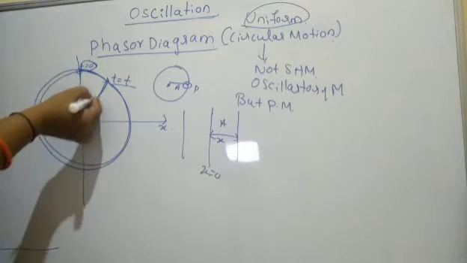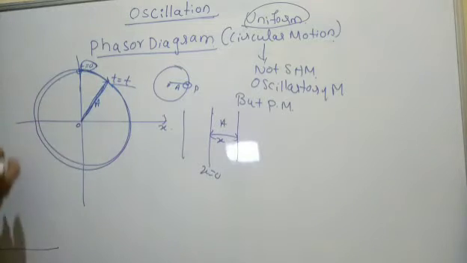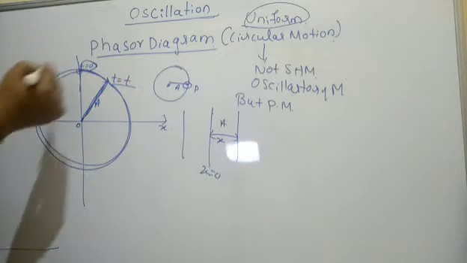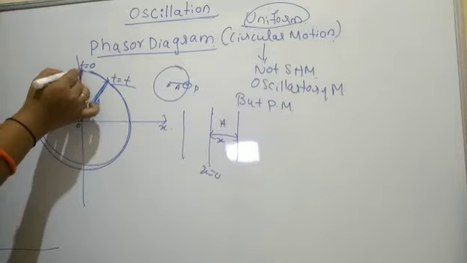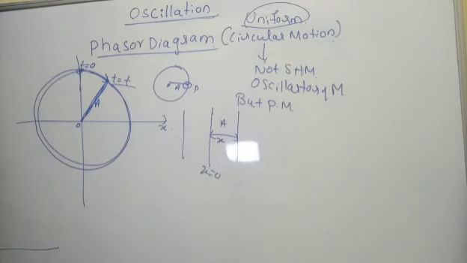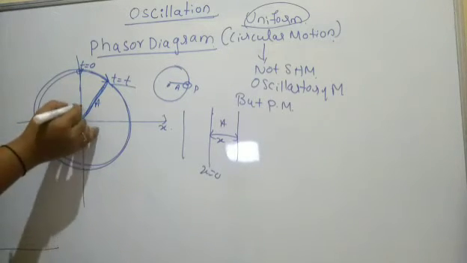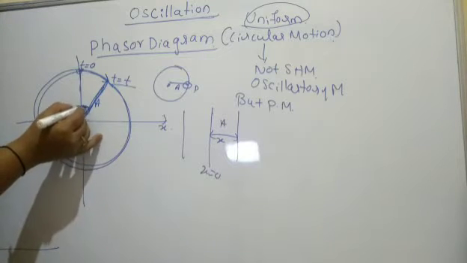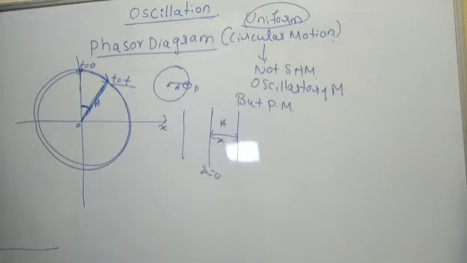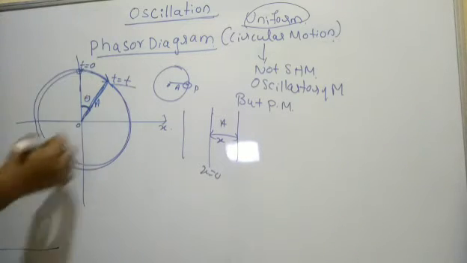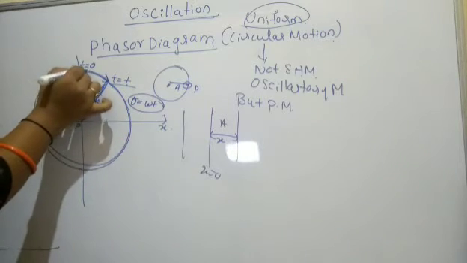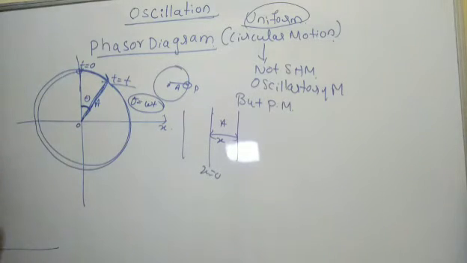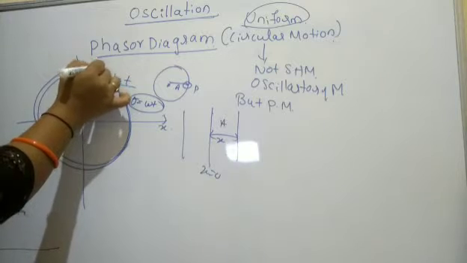If you draw the line from the center of the circular path executed by the particle, from time t equal to 0 to t equal to t, the direction I have also mentioned here. Then an angle is created here. What is this angle? This is called theta. Theta in the sense, omega t. What is omega t? Because it is executing an angular path, it is angular displacement.